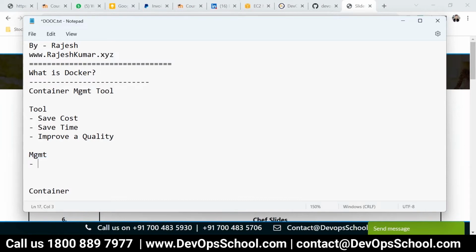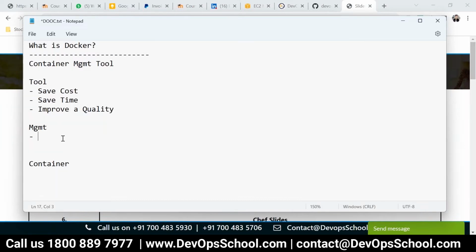But here I must tell you, management here means, let's say, VM management. VM management tools like VMware, VirtualBox, Hyper-V, ESX, vSphere, and many softwares are there. How do they manage virtual machines?